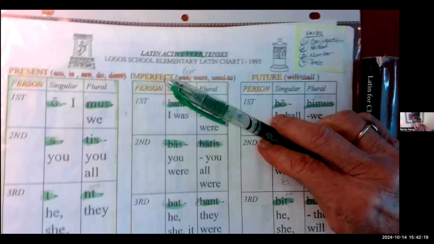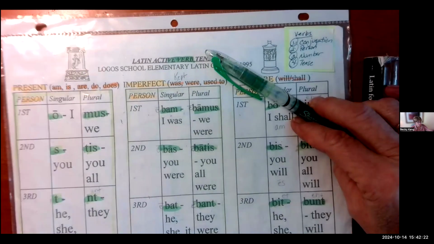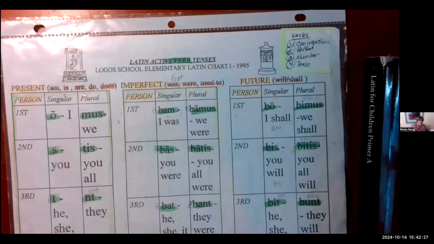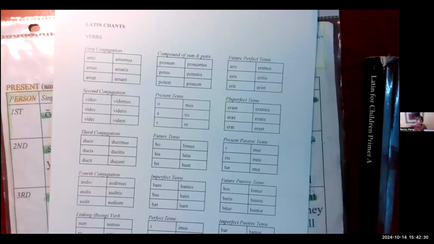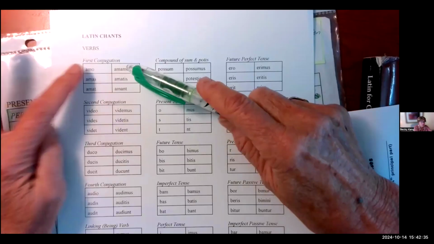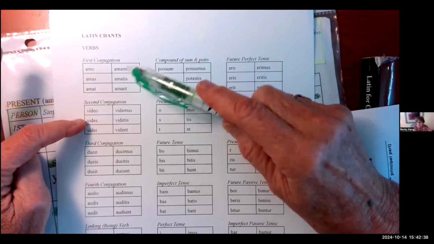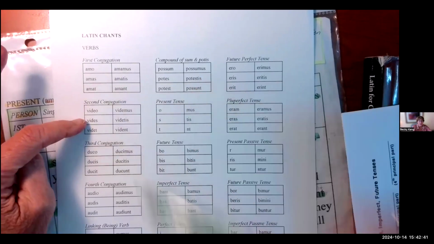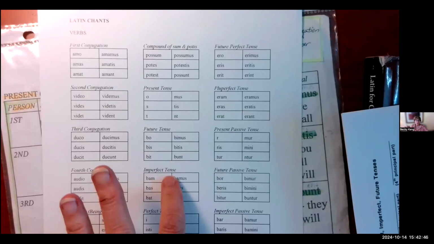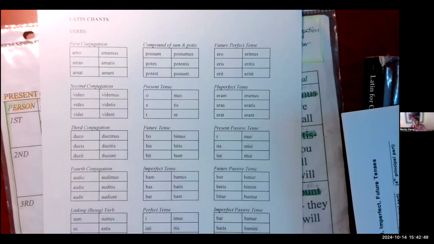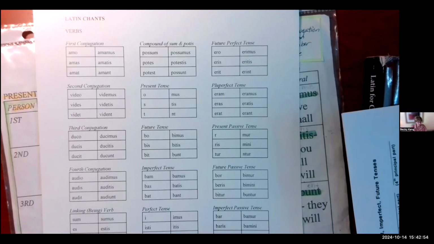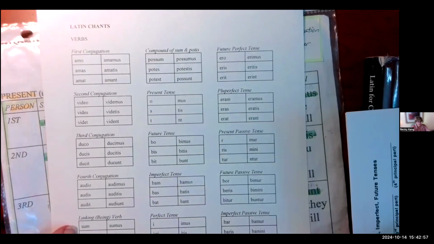This is the way yours looks. Please make a copy of it, put it in a page protector. And the other thing I want you to print is this. It's a big view of all the verbs. This is the first kind of verb and the second kind. These two are what we're going to be dealing with in this text. And then a quick overview of present and imperfect and future. That's all this class is going to introduce your child to. They will know it inside and out, guaranteed, because of how we're going to teach it here.